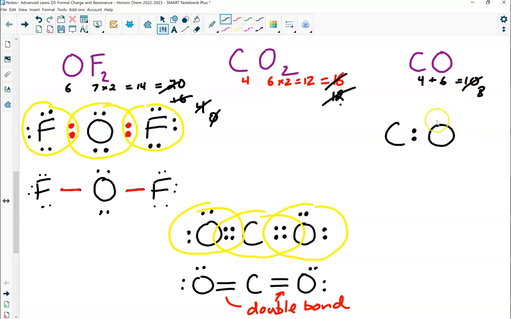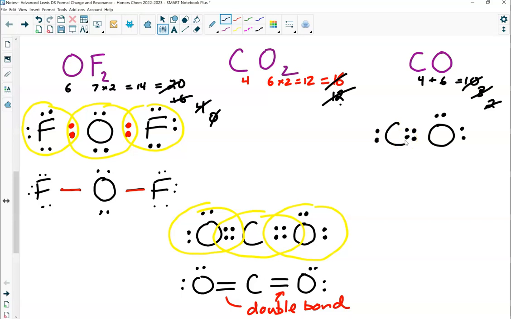The next step, so I'm down to 8 electrons. I'm going to start on the outer element, because we already said carbon likes to be the central atom. So that takes care of 6 of them. I have 2 left. So those are going to be placed on the central atom. So now I'm in the middle of step 4. Does oxygen have an octet? Yes. Does carbon have an octet? No. So what you're going to do is move in pairs. I'm going to move 1 pair from oxygen to the central atom by bringing it into bond. So oxygen still has 8. Does carbon have 8 yet?